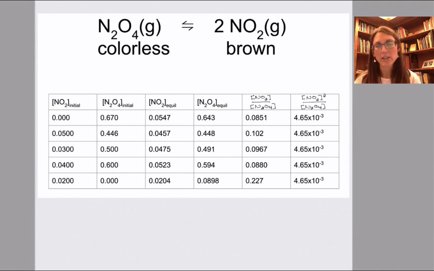And then they started looking for relationships. And you'll notice that if what you're looking at is just a straight ratio of the product, as we have it written, NO2 over N2O4, that ratio is all over the place. But if you make a special kind of ratio right here, where you take the concentration of NO2 and you square it, and then you divide that by the concentration of N2O4, you always get the same number. And people did this for a variety of different materials. And they found that there's this special ratio that will always give you the same value for a particular reaction.